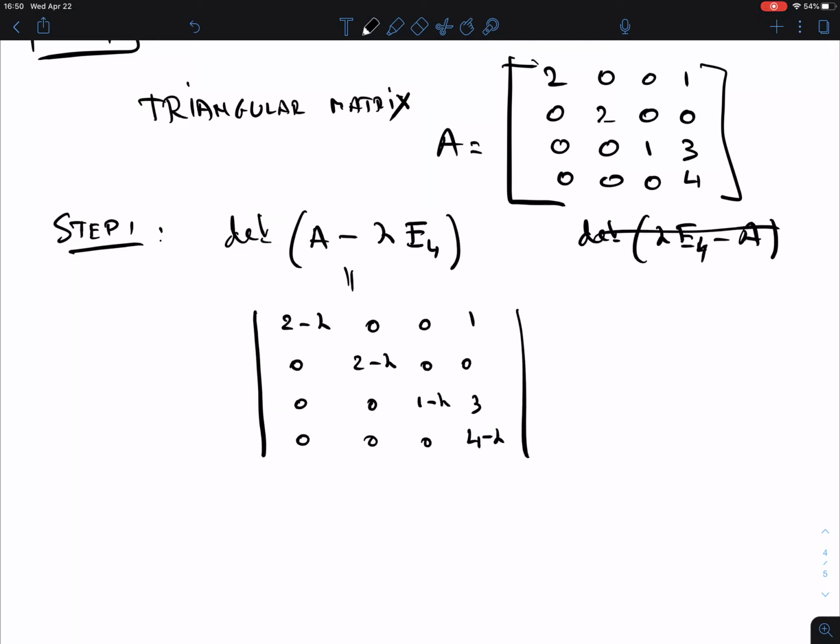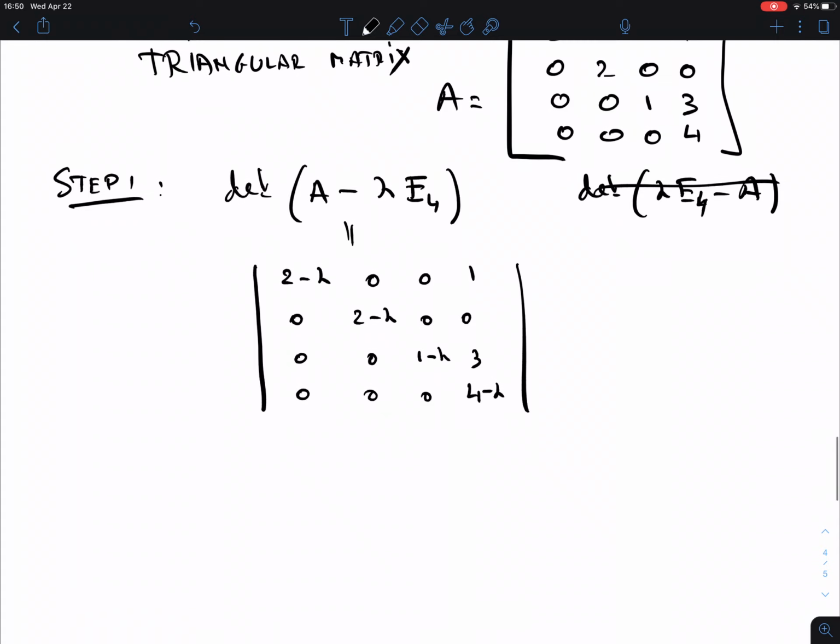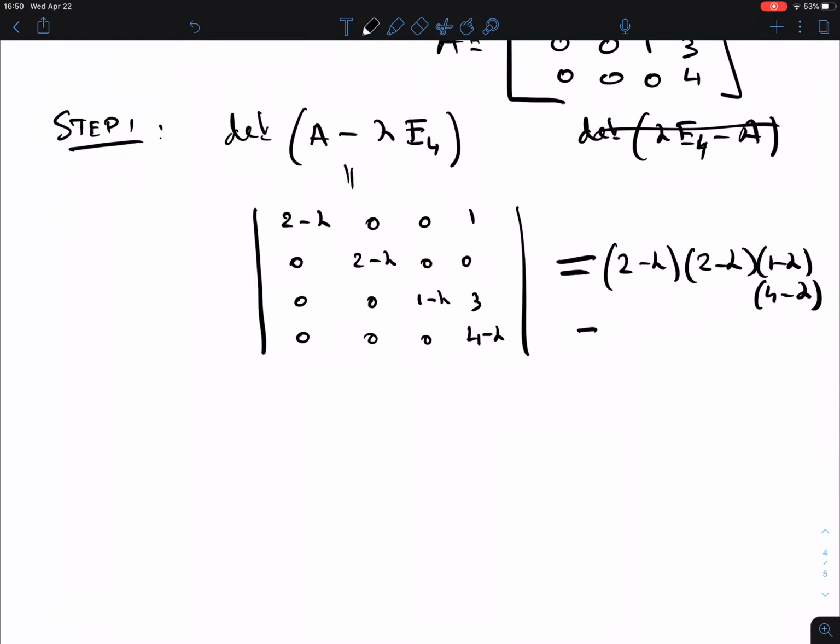So let's not talk about this one. Now, what's the determinant of A? It's still an upper triangular matrix, right? Because I didn't really do anything, I just changed the diagonal a little bit. So we know what the determinant is. Remember? Because it's already in pivot form, we can expand along the first column and then along the next. And so what we find is just the product of the diagonal elements. And so we see here that this is now our equation. This is equal to 0.